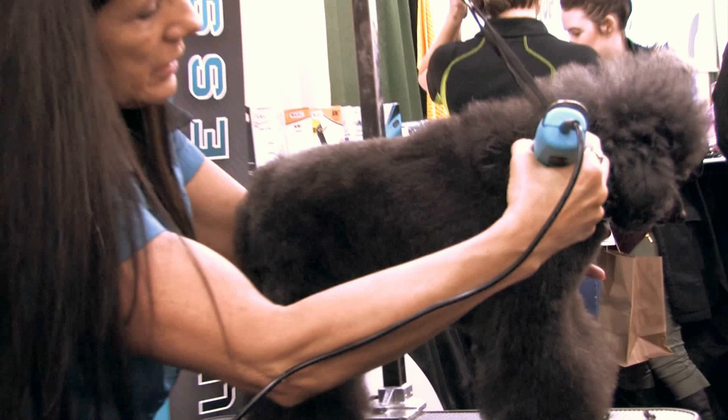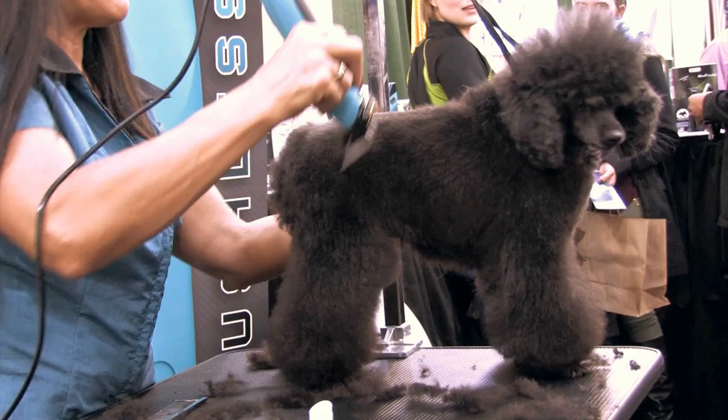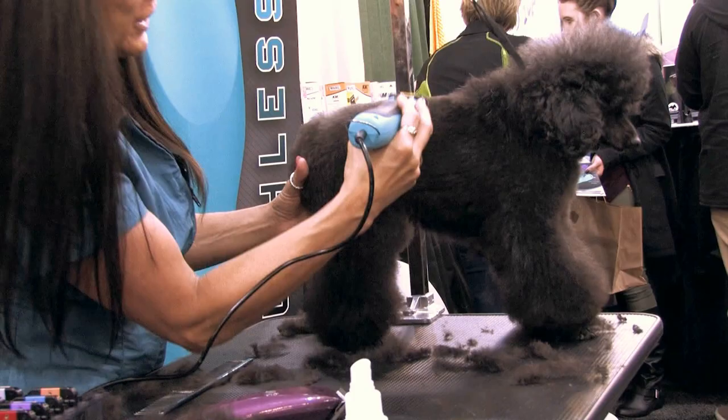And then I'll usually go, like her withers are right here where her shoulder blades meet, and I'll go an inch or so behind that. And I just kind of skim. I don't want to make a definite line that's going to be hard to blend. I'll just skim some of that neck hair off and go into her top line. And with a poodle coat, you can really take these snap-on combs and go in any direction. You'll get a nice enough finish that I won't have to re-scissor all of her body hair.